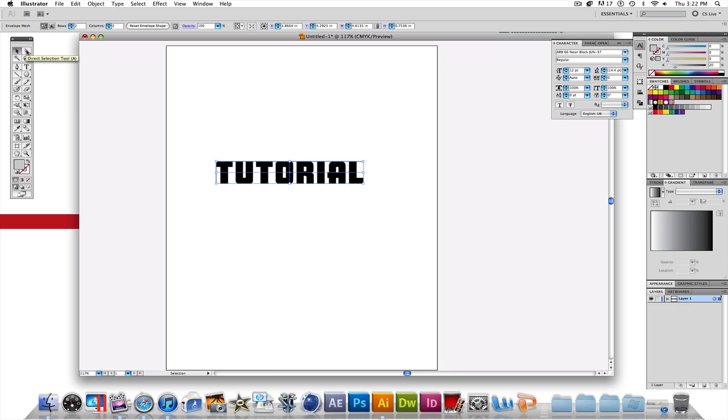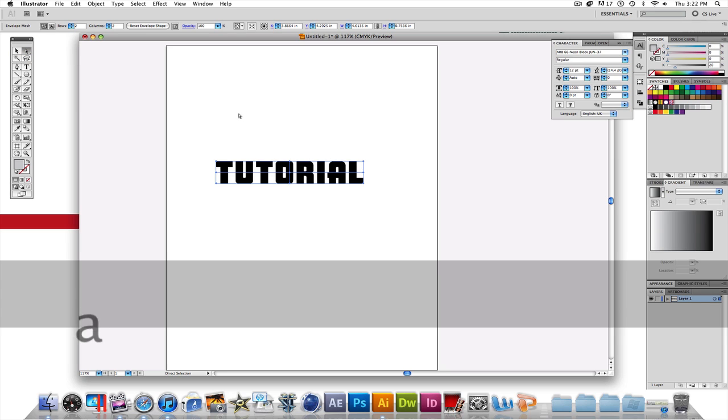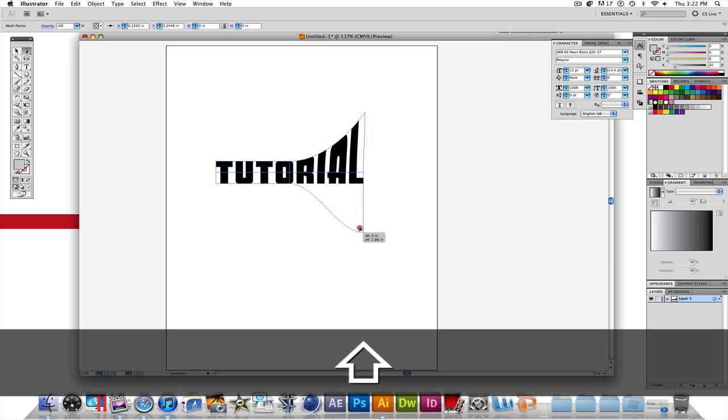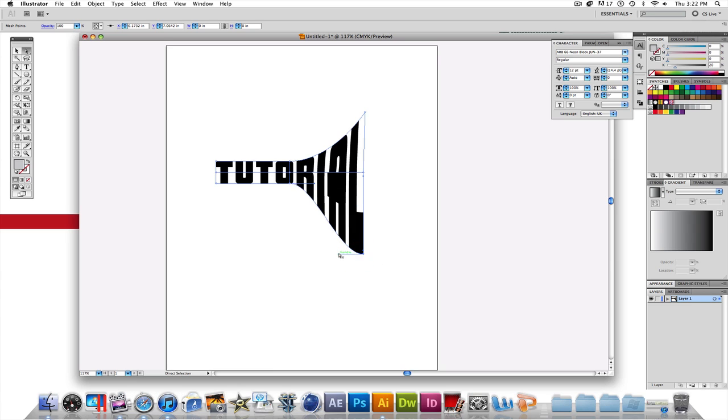So what you want to use is the Direct Selection tool, which I think is A. Yeah, the keyboard shortcut is just to press A. And V is for the black arrow, so A. And you'll just click on that point, and then you can drag it up. And this is the angle in which the slope goes. So, holding Shift will keep you going in a straight line like this.